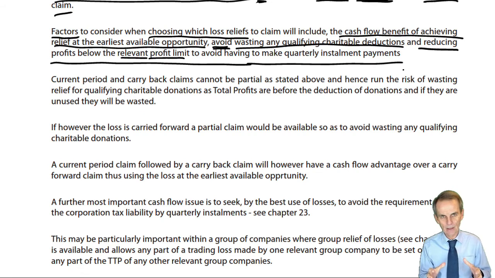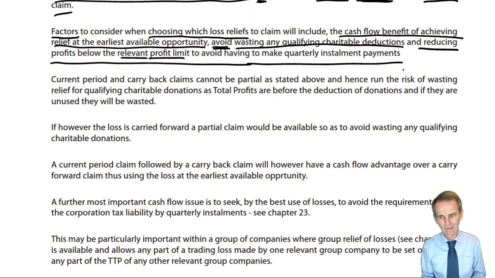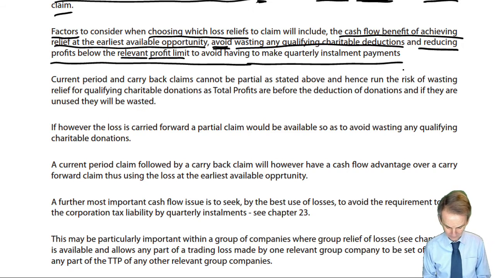So we want to get the best cash flow advantage in terms of the use of the losses, but also, if we have been making qualifying charitable donations, and not all companies do, though in exam questions they do, we don't want to be wasting those donations through using a loss relief that then eliminates the total profits and there's nothing left to deduct the donations from.